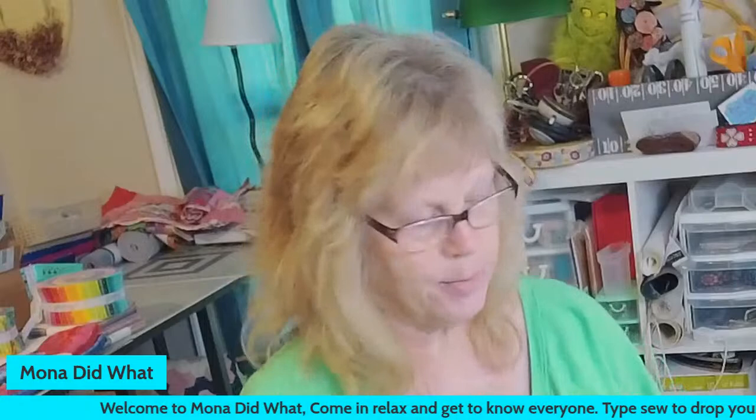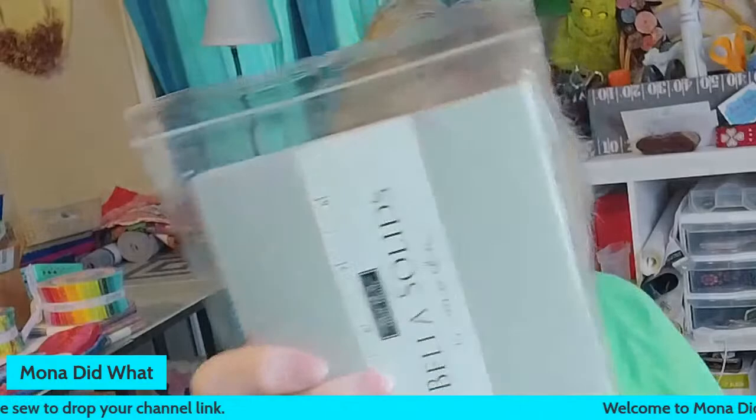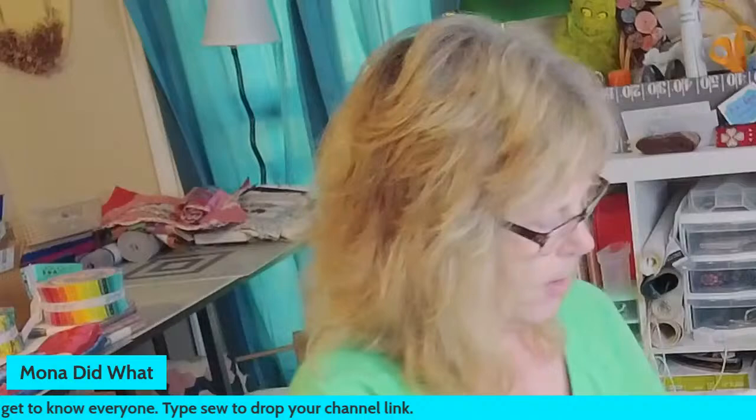First, I'm going to show my mail bag. The first up is Fat Quarter Shop. I bought just some solid gray charm packs. These are 5-inch squares. And then some white and some darker gray.